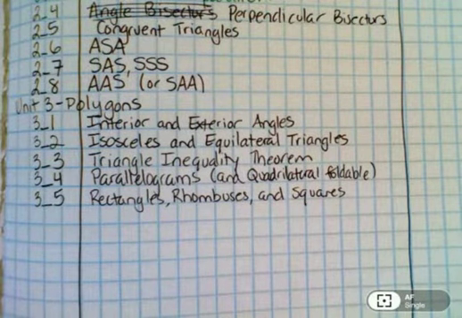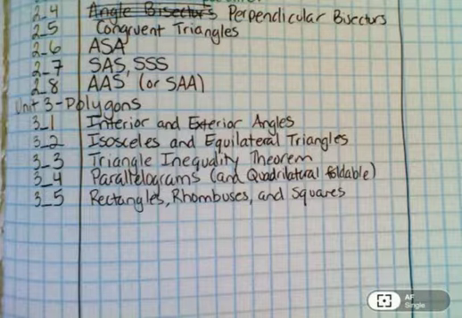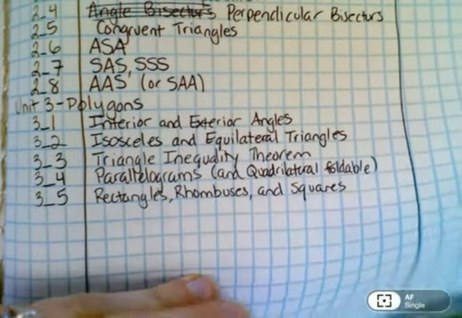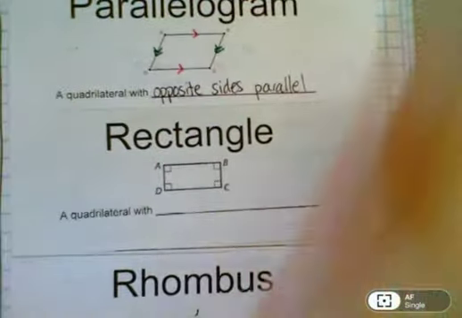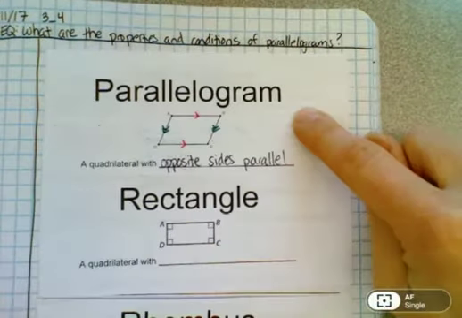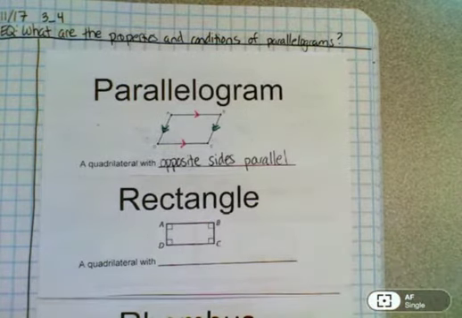So last class we learned about parallelograms, and today we're learning about rectangles, rhombuses, and squares. And it turns out those are all just special types of parallelograms. So instead of turning to a new page, I actually want you to find this page from your last video, which has this foldable that we just began. So we talked about parallelograms last class, and then today we're going to be doing rectangles, rhombuses, and squares.